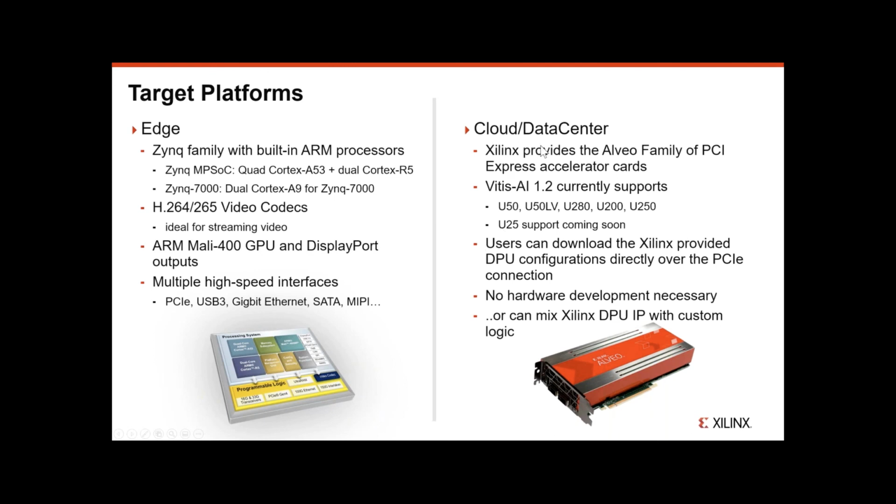The cloud and data center side of things have the Alveo family of PCIe cards, and we currently support the U50, the U50 low voltage, the U280, 200, and 250, and we're adding the U25 soon. So you can download the pre-provided DPU configurations directly over the PCIe connection to the board from your host machine. So you don't have to do any hardware development there. Now you can mix that Xilinx DPU again with your own custom logic if you want to do that hardware development flow.